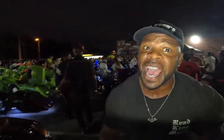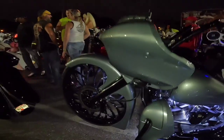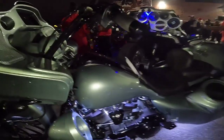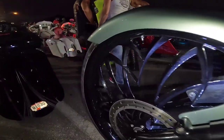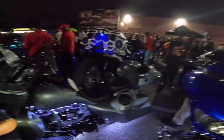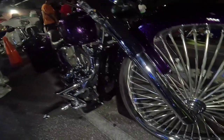Man, I'm about to show you some more motorcycles, so get ready, sit back. All right, man, it is a sea of bikes everywhere you look, but I can see that this one is sticking out to me. This is that Road Glide right here. I'm feeling that with the custom seat on it, with the lowers looking all fresh and clean. Loving that blacked out wheel up front. You let me know what you think about it out here, but it is bikes from sea to sea. Man, you can see this road clean right here with the spokes on there. Loving that. Let's keep bumping through the crowd and see what we can see.